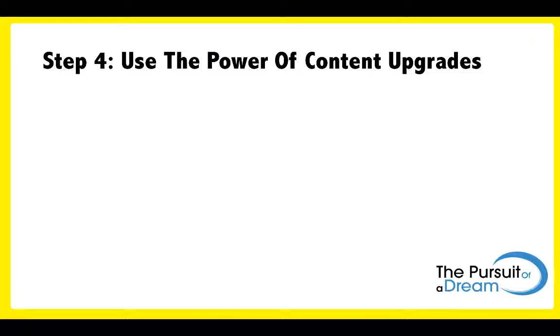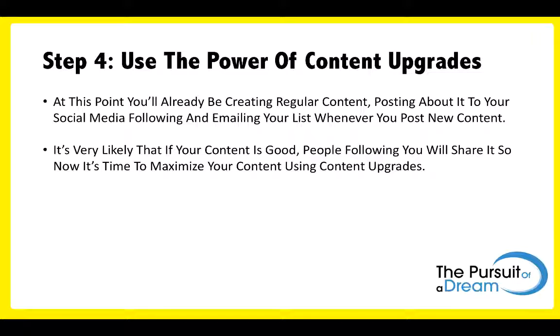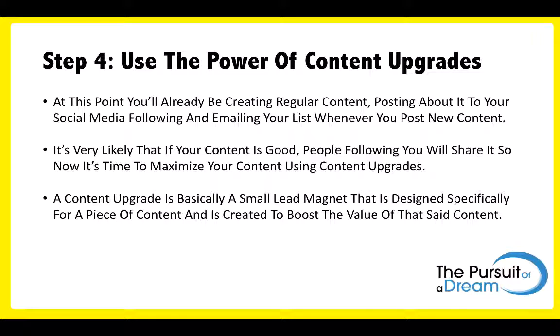Now, step number 4 is to use the power of content upgrades. At this point, you'll already be creating regular content, posting it to your social media following and emailing your list whenever you post a new content. It's very likely that if your content is good, people following you will share it. So now it's time to maximize your content using content upgrades. A content upgrade is basically a small lead magnet that is designed specifically for a piece of content and is created to boost the value of that said content.